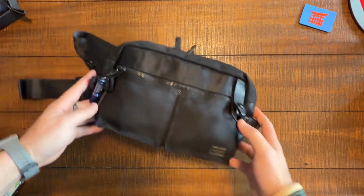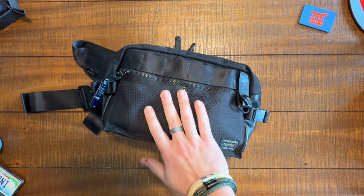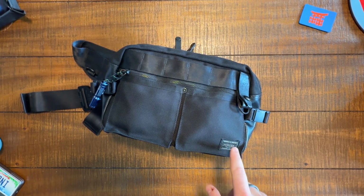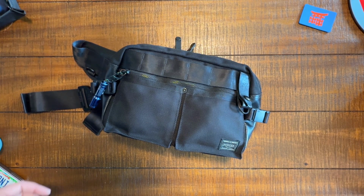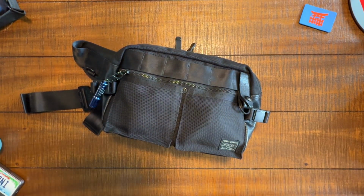That is the Porter Heat waist bag. All right, so right away you can tell she's pretty. Yeah, and this is a Japanese bag. If you're not familiar with Yoshida Company Porter, Tokyo, Japan, it is a very prominent, very large brand of bag making brand, bag maker. It is a very large bag brand in Japan. And we're going to talk a little bit today about this format of bag and the series of bags, the Heat series of bags, and get all up in its business.